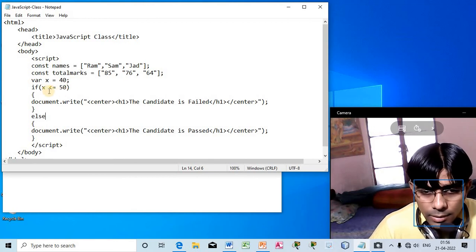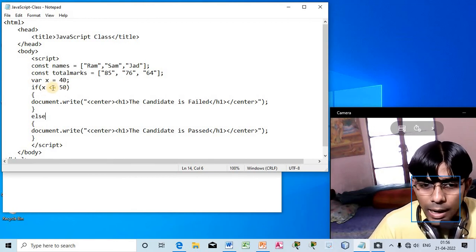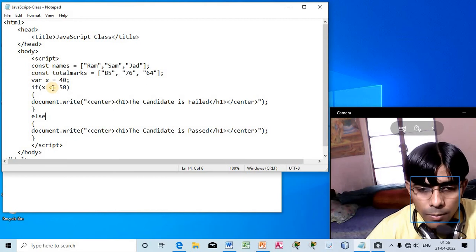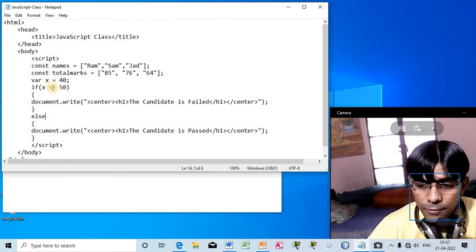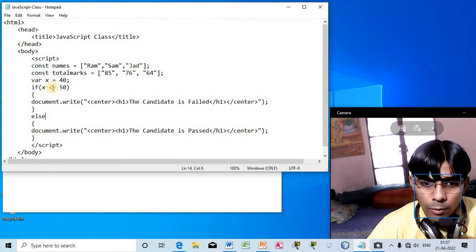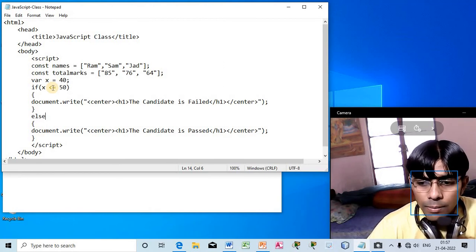Assume that we have to give a condition for A above 80. If the marks scored by a candidate are above 80, then a message will come: candidate secured A grade.